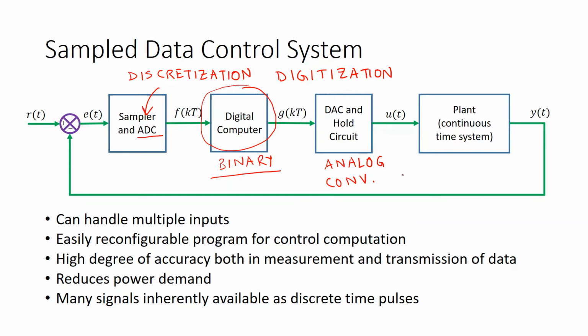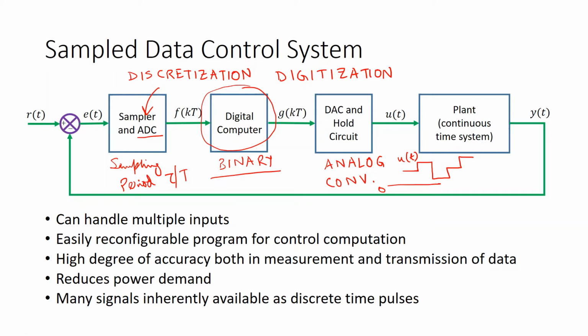When that value is held for a specific time, suppose this is a 0 mark, some value is held for a particular time, then the value changes to another value, and this is how the u(t) signal gets generated. So a particular analog value is generated from the digital world, and it is held for a certain time. This time period is exactly equal to the sampling period. So there is something called the sampling period in this entire system. Normally it is denoted by tau or capital T. So one of these symbols is used.